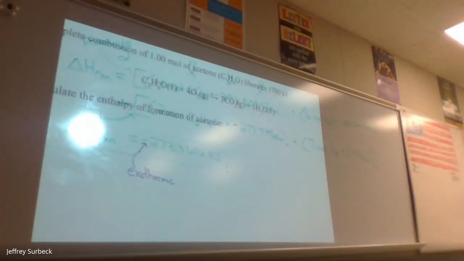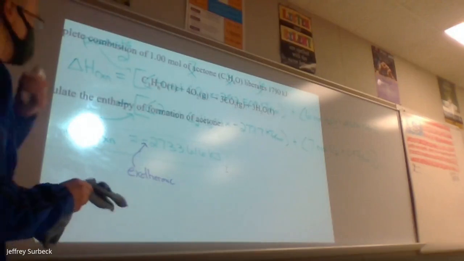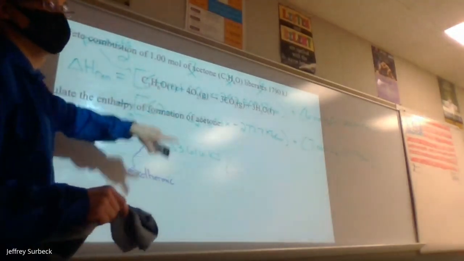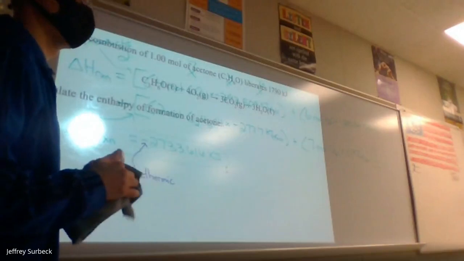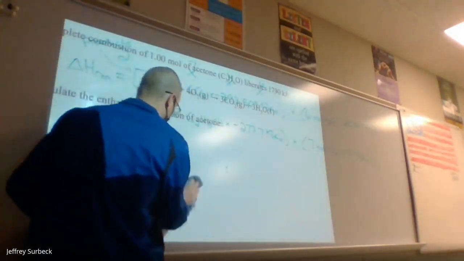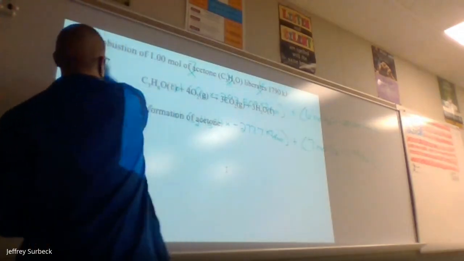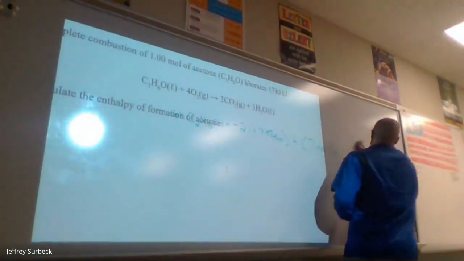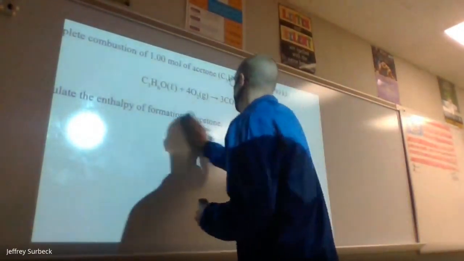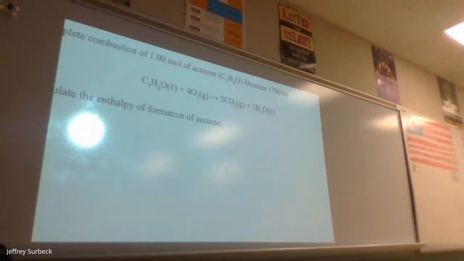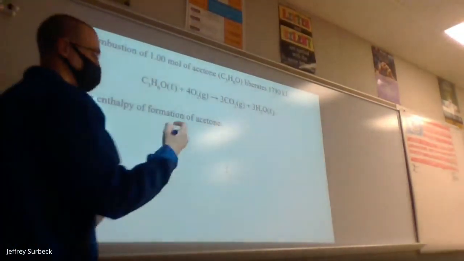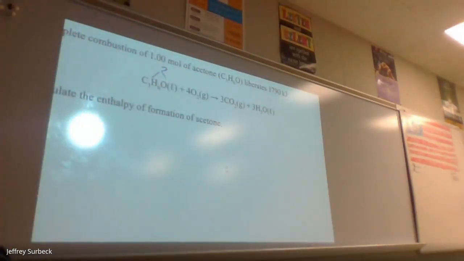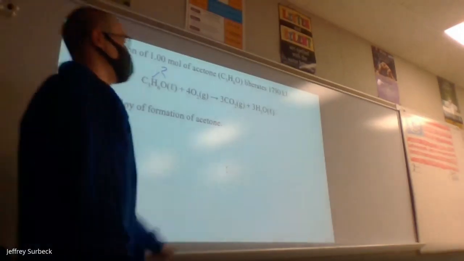And it says here that we want to figure out acetone. Acetone's actually on none of those sheets, and so we have to go find that. Now, we're going to get a little bit different information, but the setup of the problem is essentially going to be the same. So what I'll start out by doing is saying ultimately we don't have a value for this guy right here. That's going to be our question mark. So we're going to start and we're going to find it a little bit differently than we have in the past. Everything else is on that sheet.